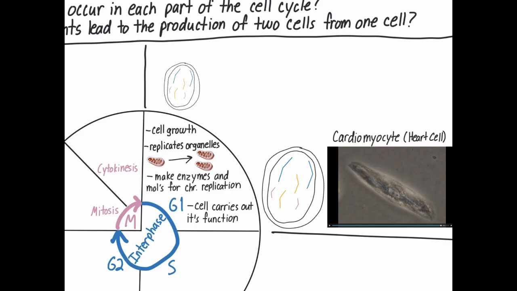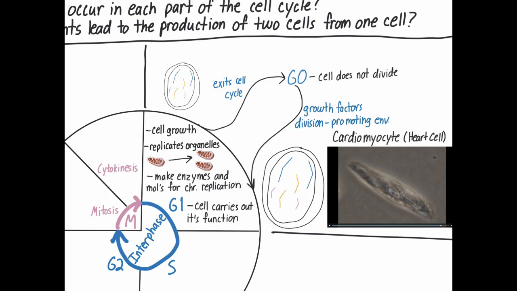Not all cells move through the cell cycle constantly. Some cells may exit the cell cycle at the G1 phase and enter G0, a non-dividing state. If subjected to the right growth factors and cellular environment, some cell types can re-enter G1 and proceed once again through the cell cycle. Other cell types seem to stay in G0 for the rest of their existence and undergo extensive structural changes. These cells are called terminally differentiated cells. However, whether certain cells can divide again within the human body is difficult to determine, and some scientists argue that even very differentiated and specialized cells may divide again under certain conditions.